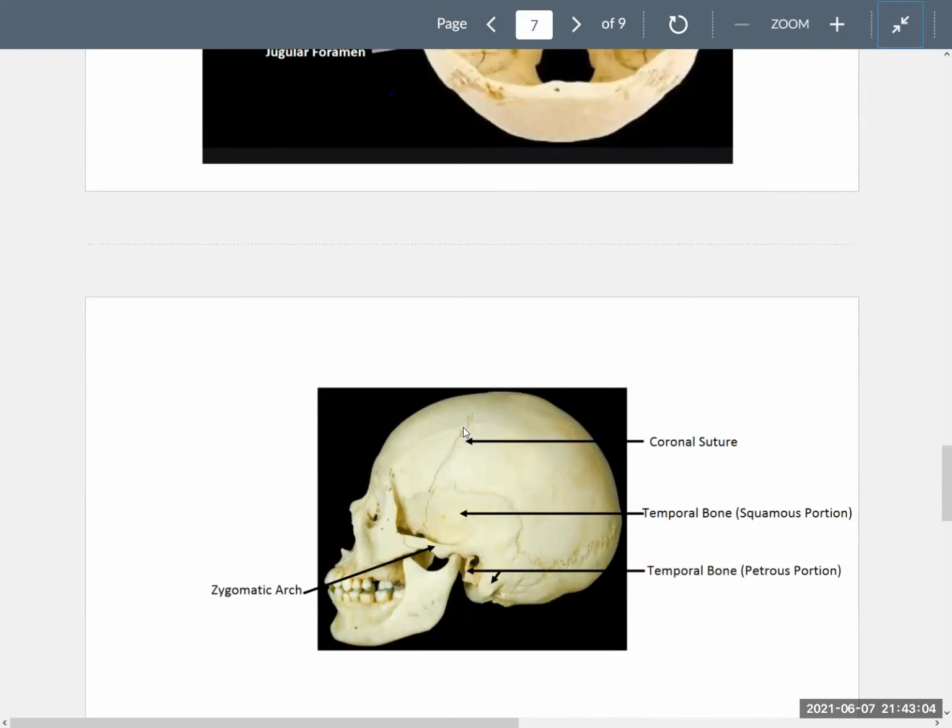Now we've got one going right in front. So if you like feeling your temperature or just going, oh my God, and slap your forehead, you're hitting the frontal bone, which is in front of the coronal suture. So here's the coronal suture. Here's the squamous suture, the lambdoidal suture. And now, because of the angle we're at, the mid-sagittal or sagittal suture would be right here.